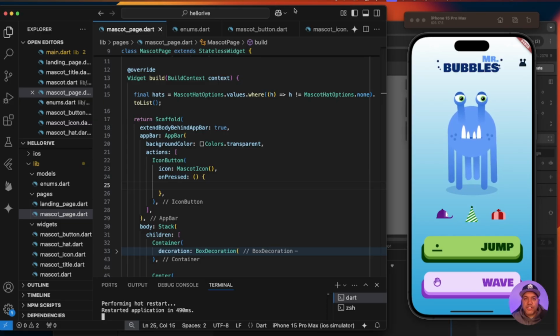So for this portion of the video, I'm going to be tying things together with code. I'm going to be triggering those animations that we created in Rive. We're going to be triggering those with code. We're going to be maintaining some state. These widgets need to be communicating with one another, their current state, which one has been selected, which one is currently visible, which is the animation that I want the character to perform at any given time, whether it's jump, whether it's wave. So how will I do that? I will be using Riverpod.